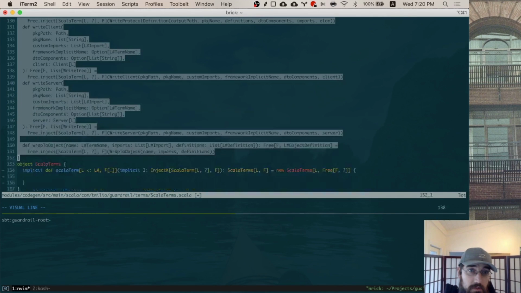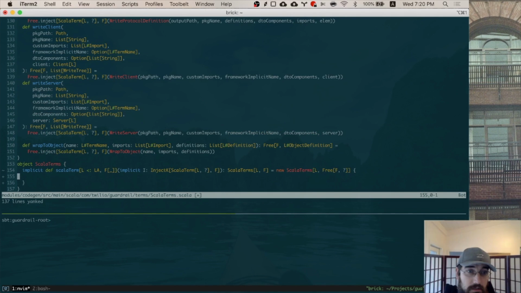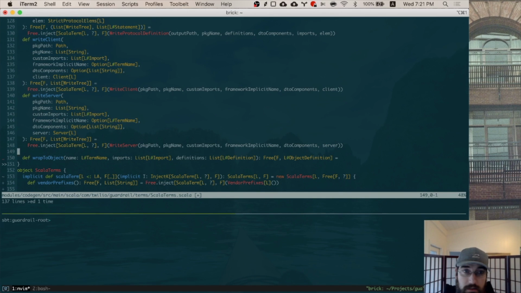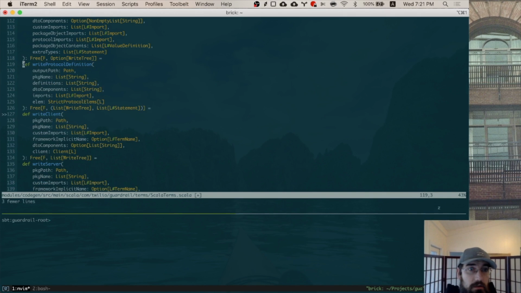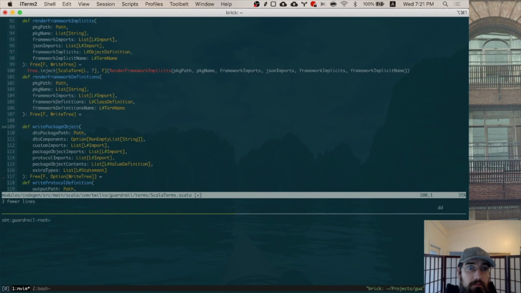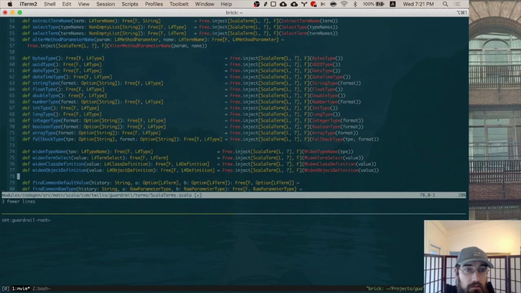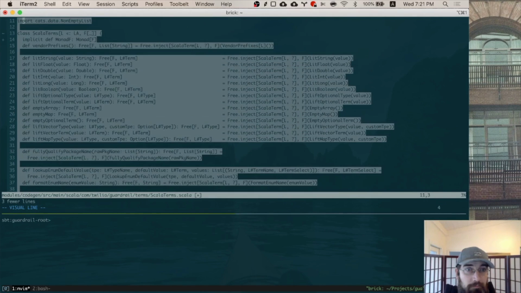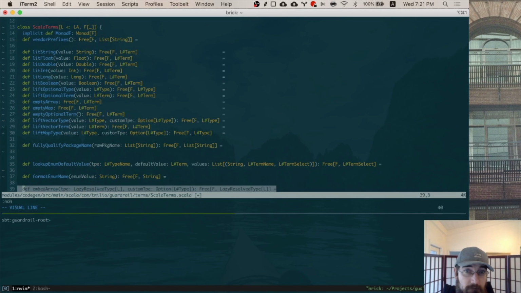These go to the end. Whoops. These go to the end, like so. These all lose their Free. This is kind of fun. Let's actually just do a giant regex. And another.